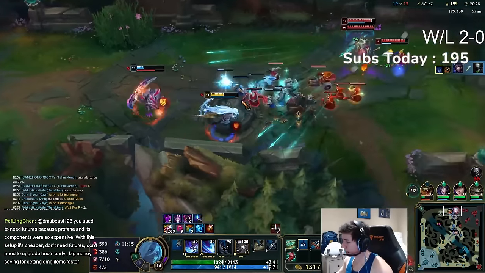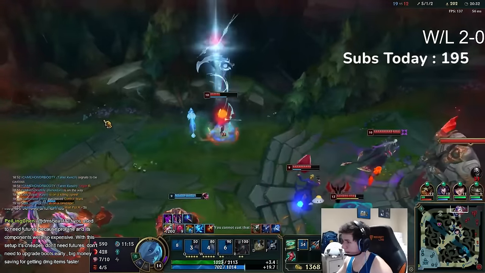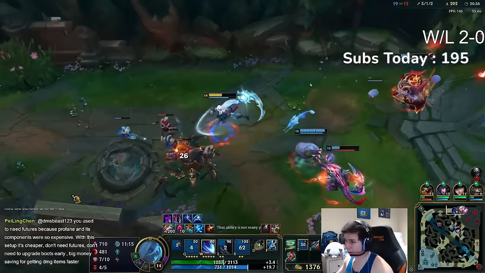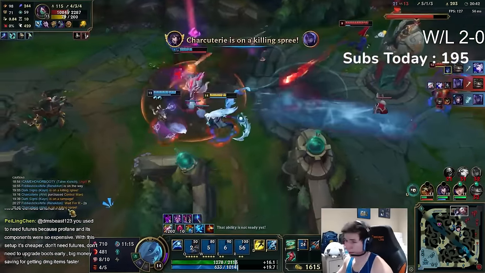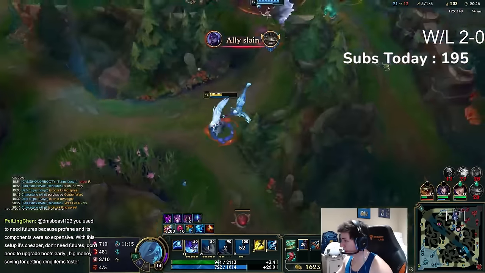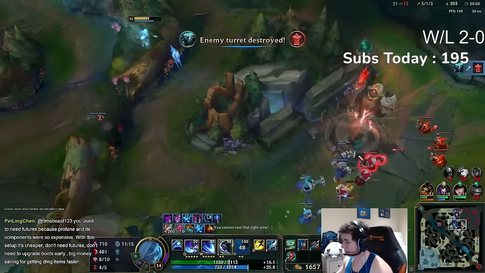Nice. Got Ashe's flash. Why is she so tanky? What the hell? You have a random ruby crystal. It's between a low master Jung and a child Jung. It depends on the player individually, but pretty much everything.